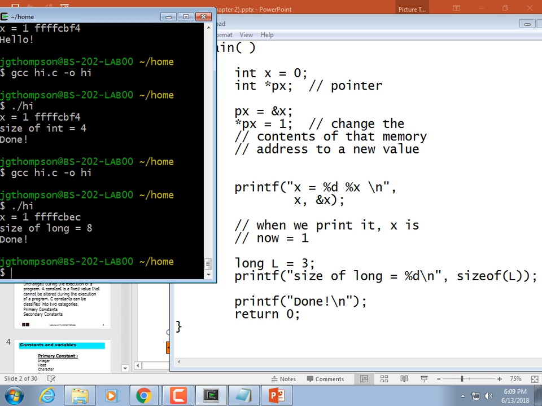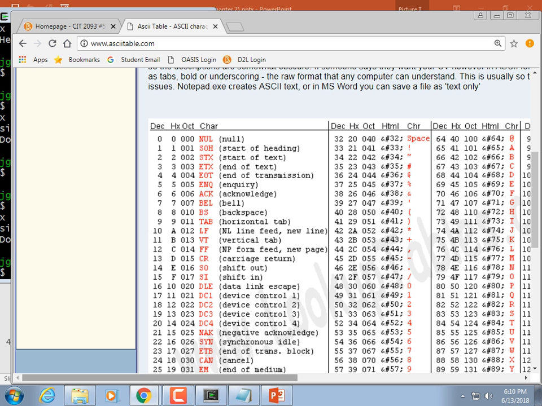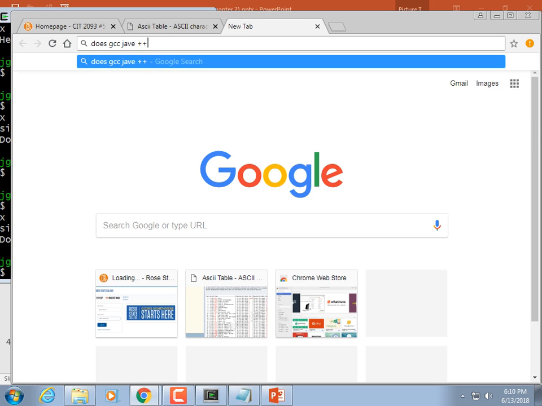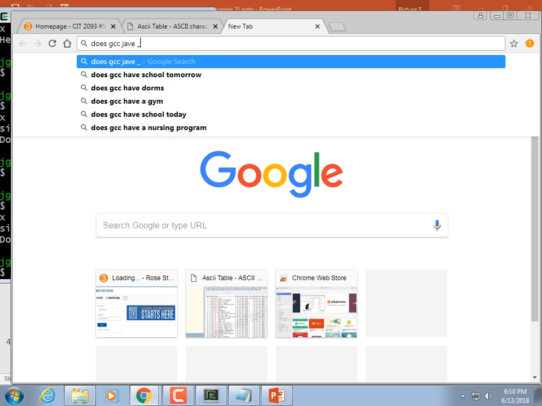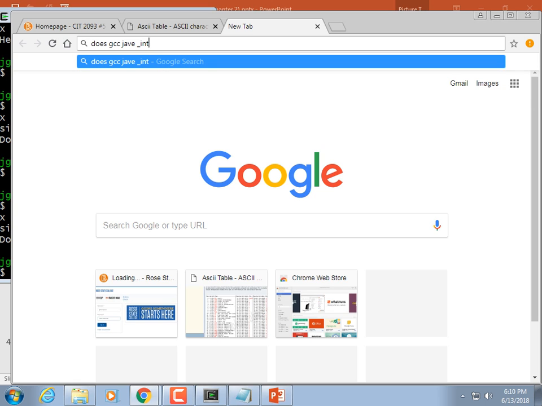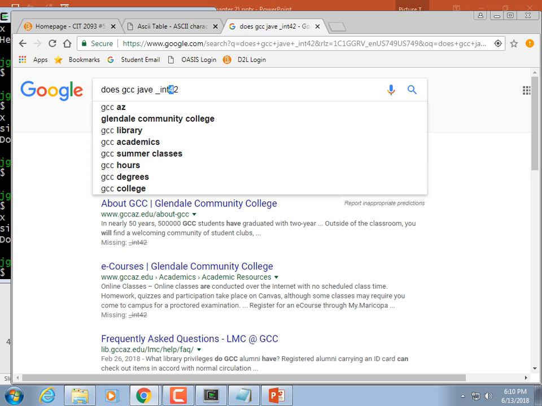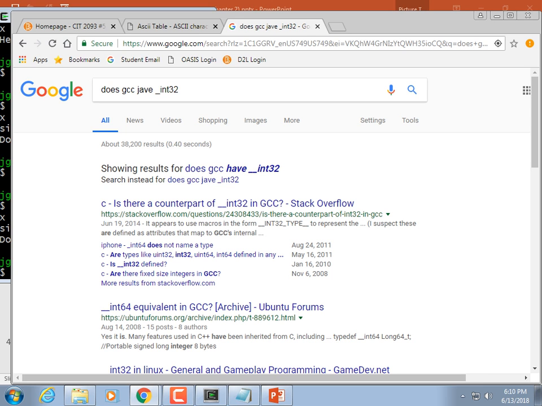However, like we said, you could always use the types specifications, right? Underscore, underscore. I'm not sure that those work for GCC. I've kind of spaced out on that. We looked them up last time. Does GCC have underscore, underscore, int32, things like that?